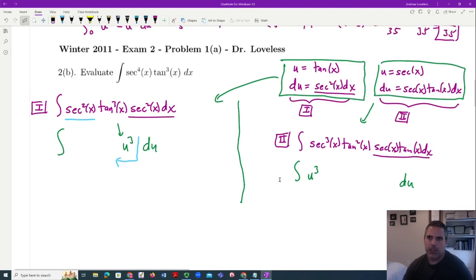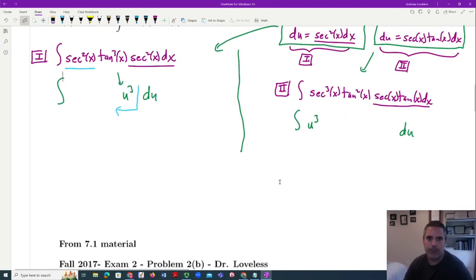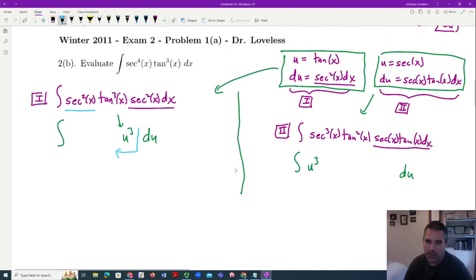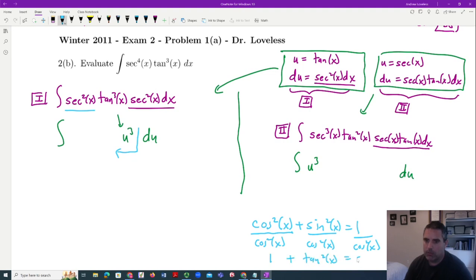So you go, hold on, that's a different identity. It is. I can tell you that when I was a student, I didn't have this memorized. I do know what it is now because I've used it so much. But I've always had this memorized because this comes from the unit circle. So at some point along the way, an instructor told me, what if you divide everything by cosine squared of x? It gives you an easy way to remember the other identity, the equivalent identity for secant and tangent. Because this would become 1 plus tangent squared equals secant squared. That's how I always remember it.